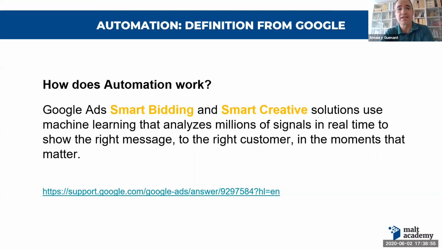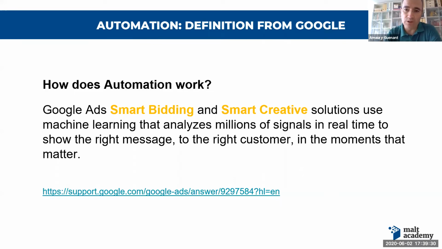Smart bidding means that instead of doing manual CPC, you're going to target a certain cost per acquisition, or a certain return on ad spend, the ROI target. You can target impression share or maximize conversions, these kinds of settings. So you're moving away from the micro level of managing bids to the overall goal of your campaign.